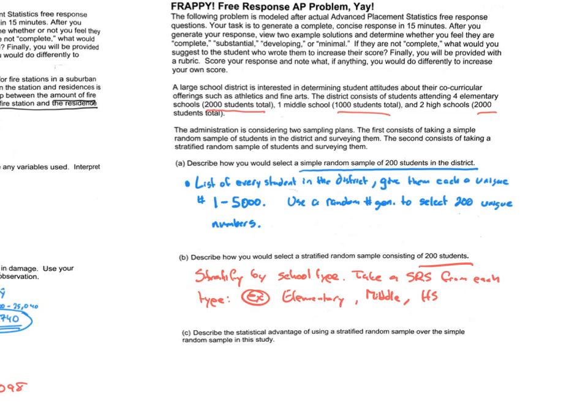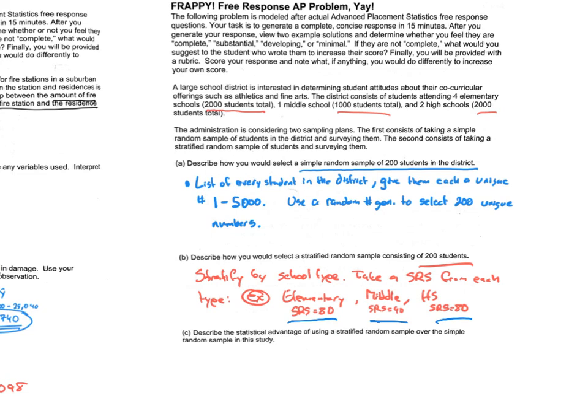2, 1, 2. So, right, if we did that, then we would say like 2/5 of 200, right? So we'd take maybe a simple random sample of 80 from here, a simple random sample of 80 from here, and then we take a simple random sample of 40 from here. That way it just keeps it proportional, right? Based on the number of kids who are in each of those different groups, right? It would be nice to just have it stay proportional. But there's nothing that says it has to be, right? I mean, if we want to take a simple random sample of the same size from each group, that's totally fine as well. But I'm just doing my best to keep it very proportional.